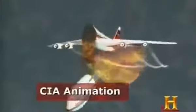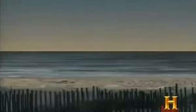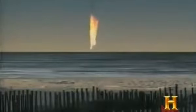There was a mid-air explosion of the aircraft, which basically took the nose of the aircraft off. That hit the water, and the plane, still under power, went in. And what that did is created a very large debris field. Most of the wreckage was in about 120 feet of water, within easy reach of divers.